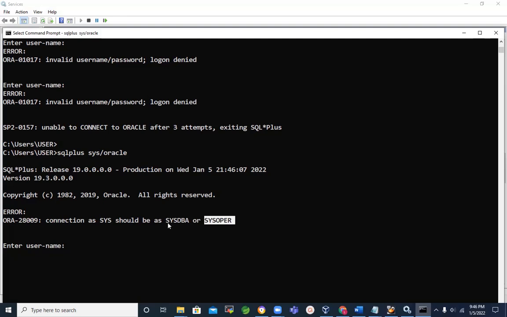We have many other roles, but DBA is a super role. Operator is a little lower than that in terms of privileges. For example, this one can't shut down the database because he doesn't have that many privileges, but he can back up the database. The DBA can shut down, back up, and do whatever he wants. He's a super user.